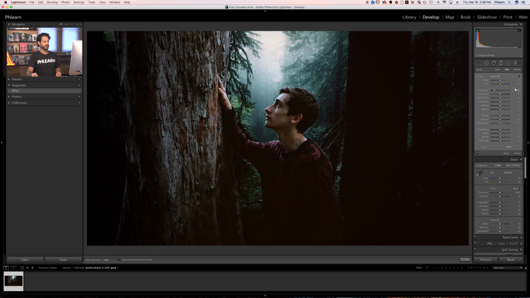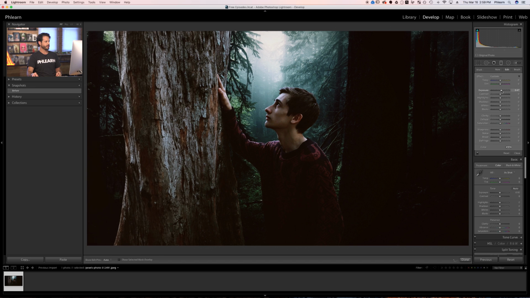Okay, now by default, it's bringing my exposure down. So I'm just going to bring the exposure up just a little bit. And we're going to bring our saturation down on that side, which is going to help draw more attention to the center area where we have some more color. We'll do the same thing on our right-hand side. So this graduated filter, it's good to go.